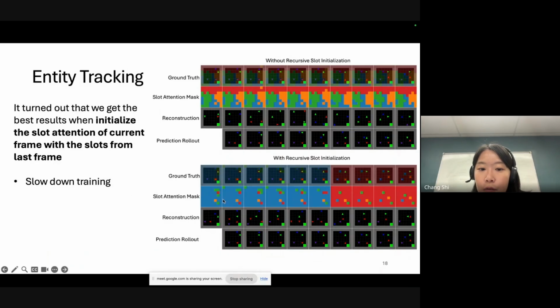Each color in the slot attention represents a factor, and it starts to narrow down and really focus on one single moving agent. But there are pros and cons. The disadvantage of this method is that it slows down our training a little bit, so we're still actively thinking of a better way to improve this.